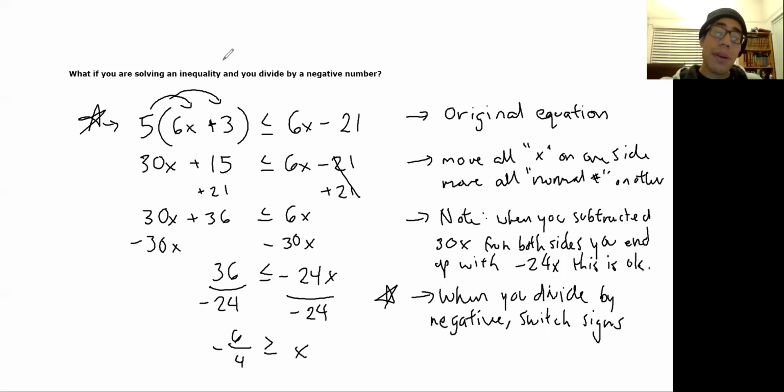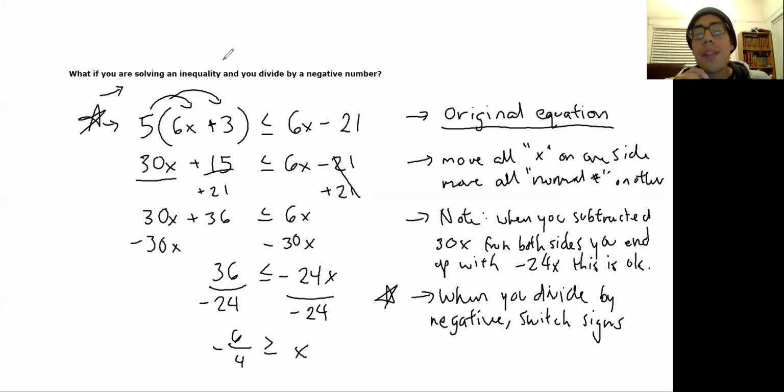All right, that is what we call our original equation. That is our problem. And what we have to do, well, we have x's on both sides here. But more importantly, we have the distribution right here. If you notice these arrows on top, that means that I needed to distribute. I'm trying to move the 5, and I'm going to multiply by the 6x. And that's where I got the 30 from. 5 times 6 is 30x. 5 times 3 is 15.